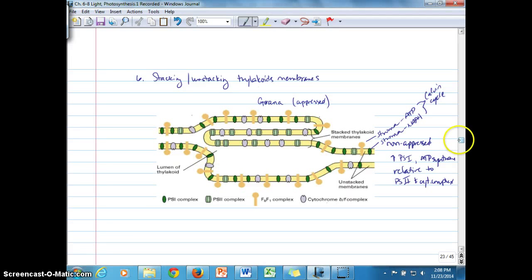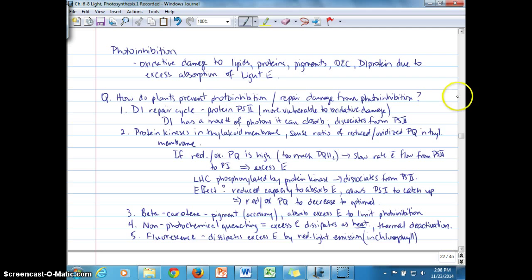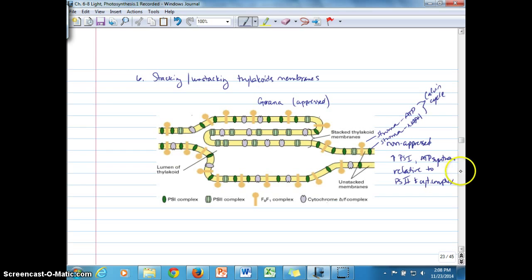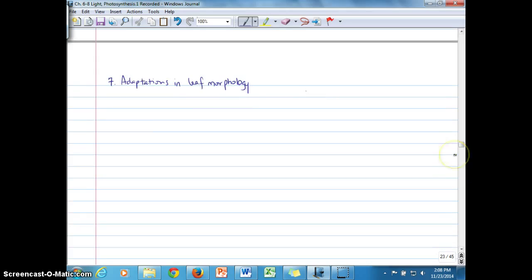So we've spent a bit of time now talking about different ways that plants will limit any excess energy from being absorbed and therefore causing oxidative damage resulting in photoinhibition. And so we move on to a couple of other, basically adaptations to prevent or limit photoinhibition for plants that are potentially exposed to high versus low light intensities.